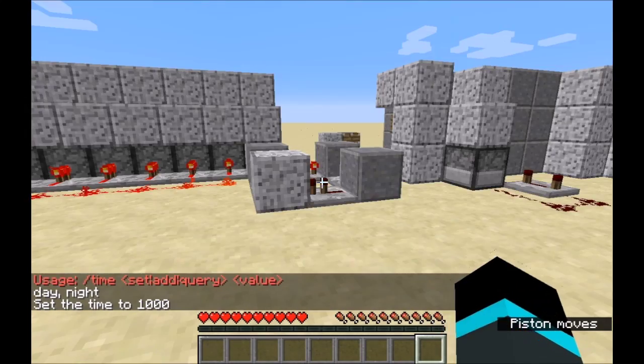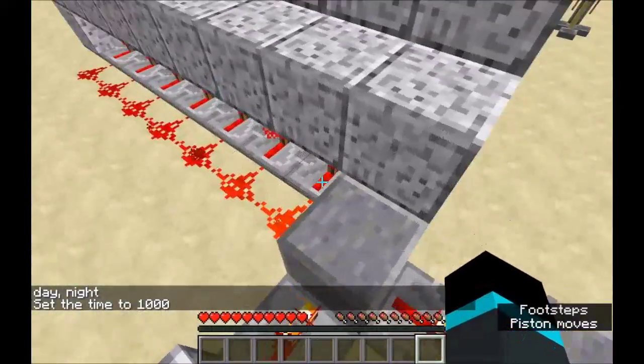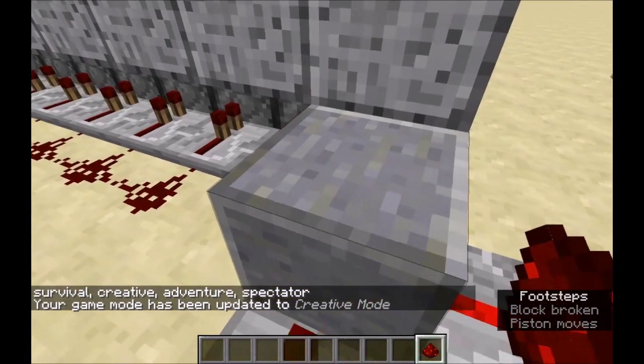There we go, that should make it easier. And these are pistons, and this is why I have my sound turned down all the way. So I've got this running. Let's just hop back into game mode, creative for now. Turn that off.